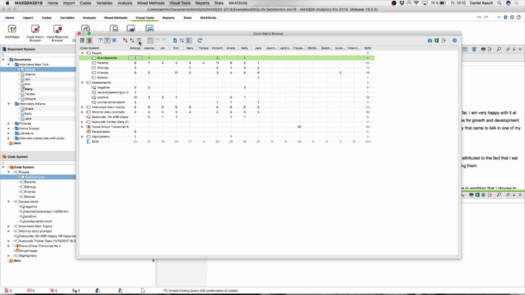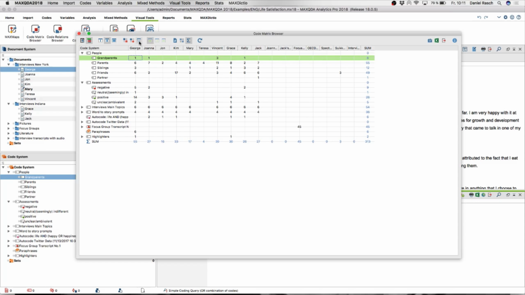However, coming back to that friends and Kim thing, we see that Kim talked in her interview about friends 17 times, which means the others already talked about that 6 times, 2 times, maybe 4 times, but she used the friend thing very much in her interview. So the question is, why is that, right? Here you can, as I said, easily identify several patterns to see whether there are some of these or not.